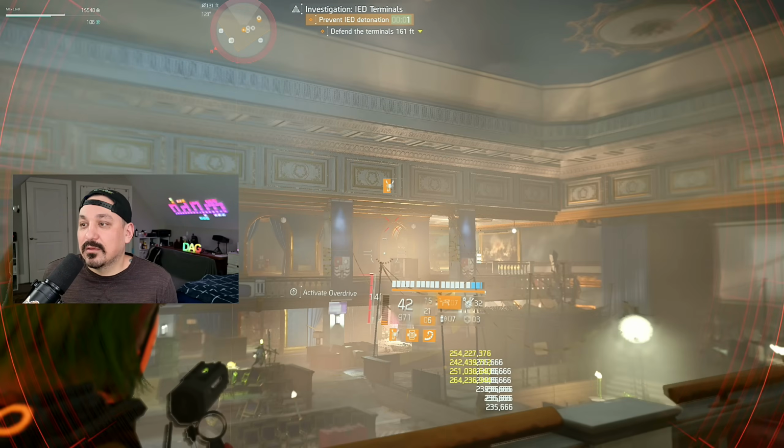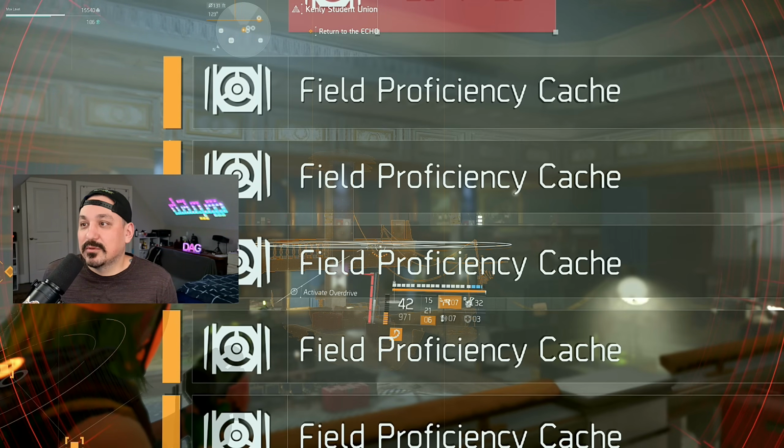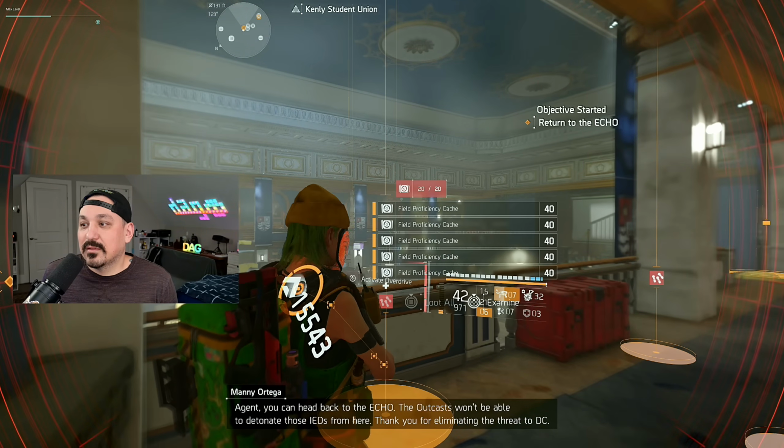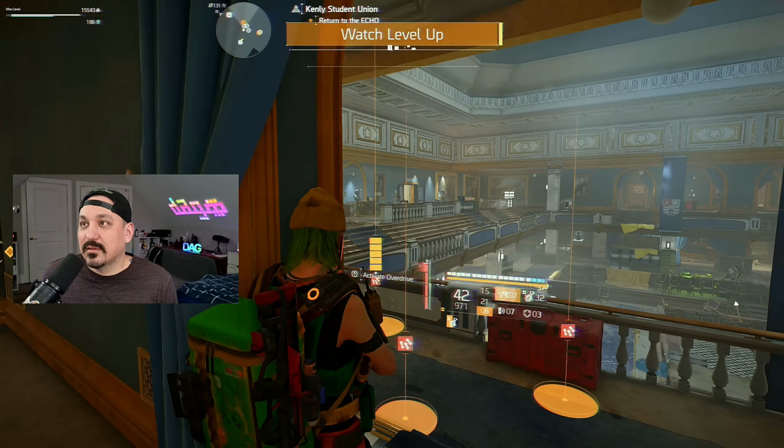Terminals investigated. Agent, you can head back to the Echo. The outcasts won't be able to detonate those IEDs from here. Thank you for eliminating the threat of these.